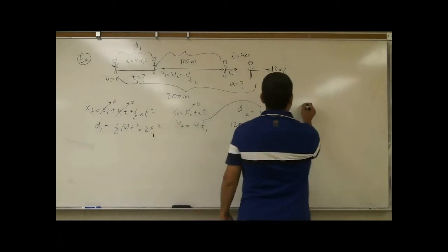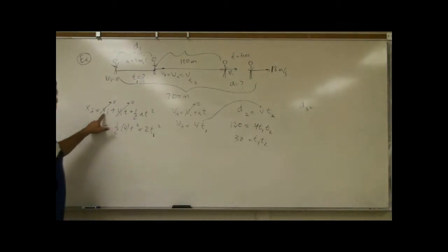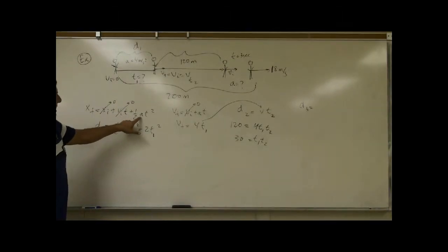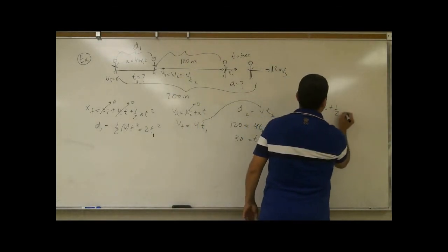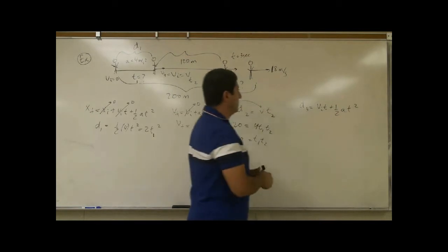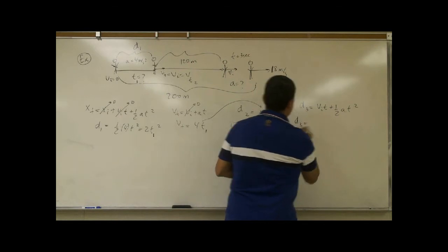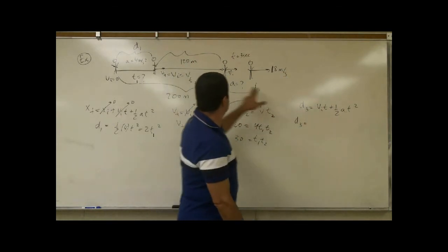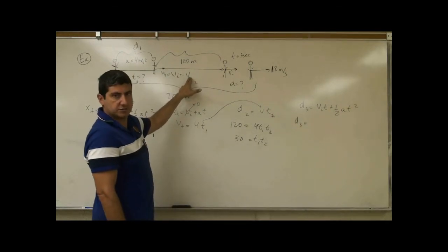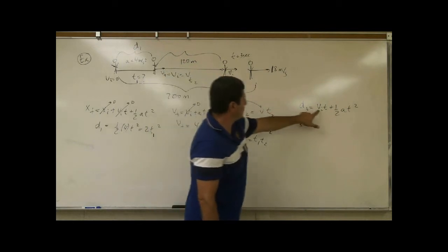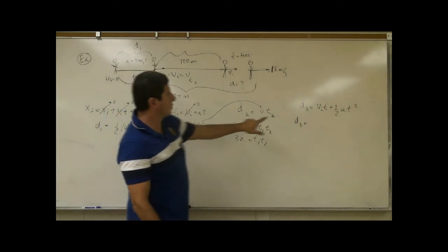Now let's go over to the third stage. Okay? The distance that you cover in the third stage is what? So let's use this equation again. V initial t plus half a t squared. Okay? This is the distance in the third stage. Right? What is your V initial? Here it is the same as the constant velocity that you were running over here. Right? So that's your V initial. So for V initial, we're going to put the V final for T1. What's going to be T?